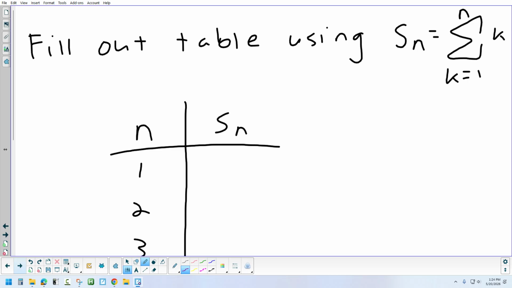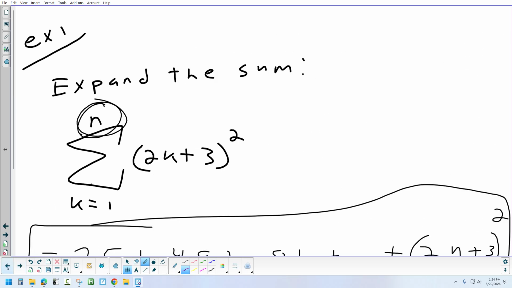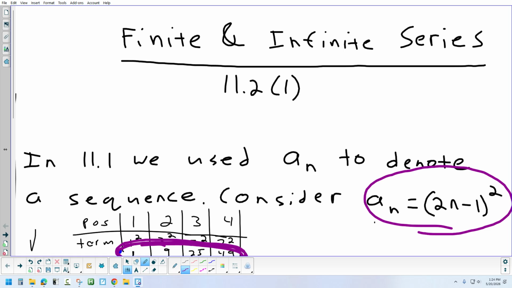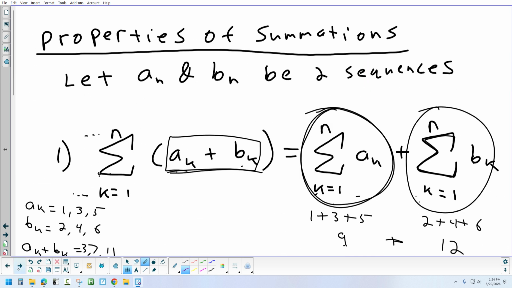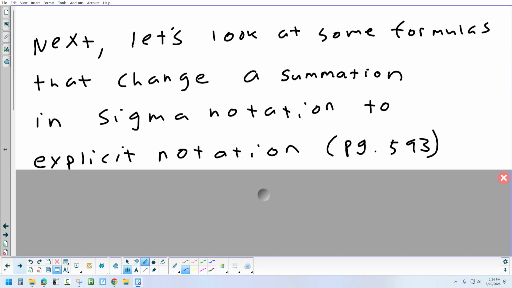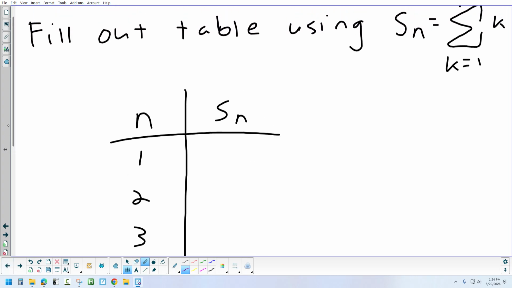All right, so let's make a table and find some nth partial sums and see if we can come up with a pattern. So what we're going to do is we're basically going to look at something like this. This thing circled in purple. And I want to find a pattern for those numbers. That's the goal right now. Find a pattern for those numbers. We're going to use numbers that I think are a little simpler than that. So maybe you'll see a pattern. Maybe not.